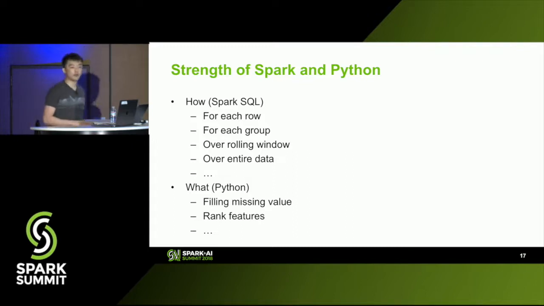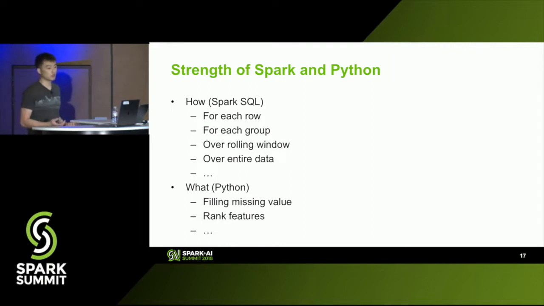On the other hand, Python is very good at dealing with local array-like data structures. If you look at the Python ecosystem, almost all the libraries talk the same data structure: either a numpy array, or a Pandas series, which is just a wrapper around a numpy array, or they talk to each other using Pandas data frames. So they're very efficient in dealing with this kind of data structure, and that's what they are very good at.